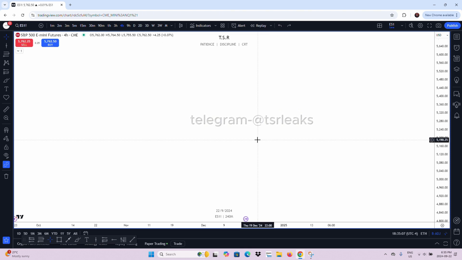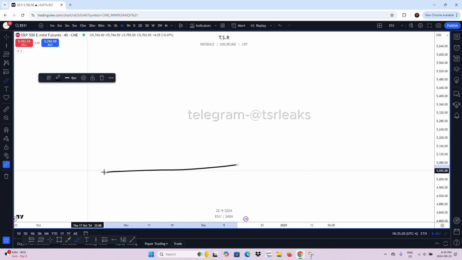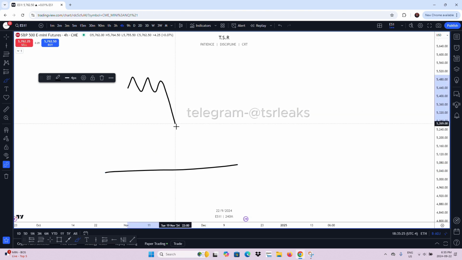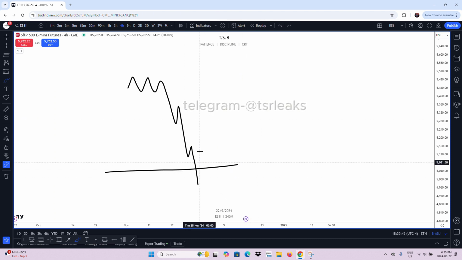Now, there's more things to look into. If we expand into a key level, so for example, let's draw a key level here. Pretend this is an order block. If price is ranging up here and decides to expand into the key level, we close into the key level. We do not wick the key level. We do not start ranging below a key level. No. Okay? We wick and close below the key level.